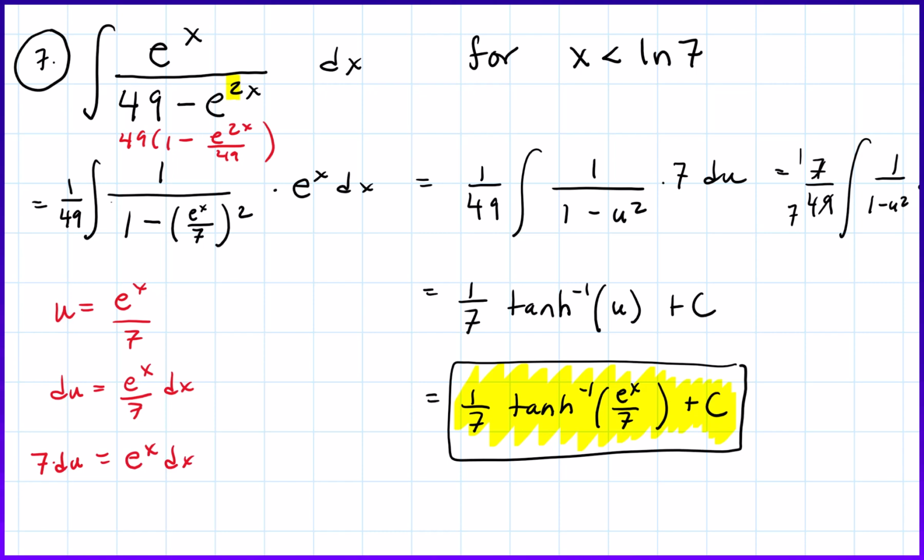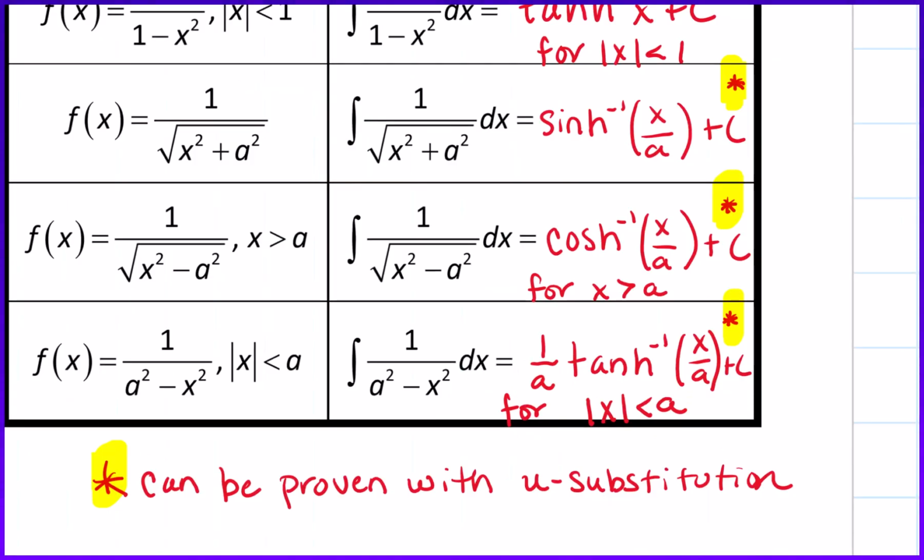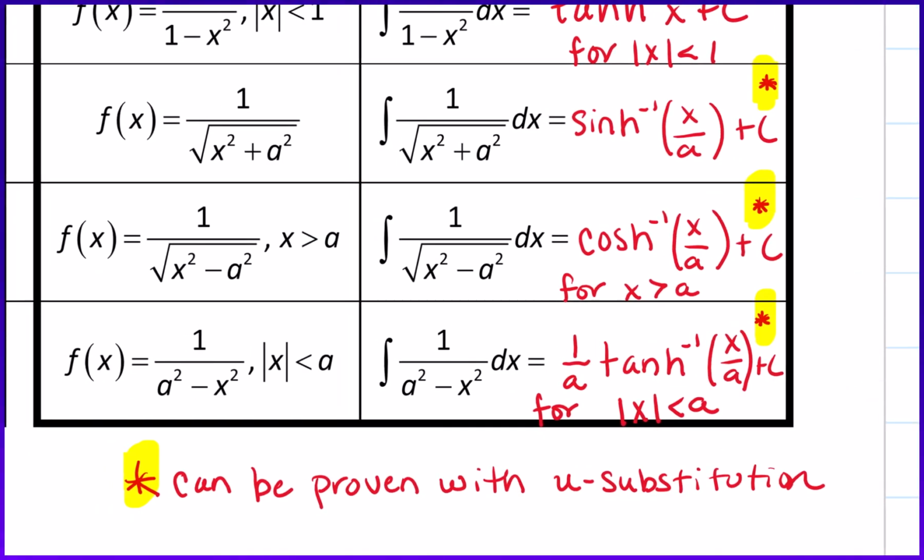So I wanted to remind you, I'm going to change screens real quick and go back to our reference page because we actually had an extension off that formula that we could have used here as well. Just zooming in here on the bottom part of our reference table from the very first video for this section, we had the integral of 1 over a squared minus x squared, and we can prove that using a quick little u substitution. We can show that that is 1 over a inverse hyperbolic tangent of x over a plus c. Now our x was actually an e to the x, so there was a substitution there on that particular problem, but we could have utilized that formula.